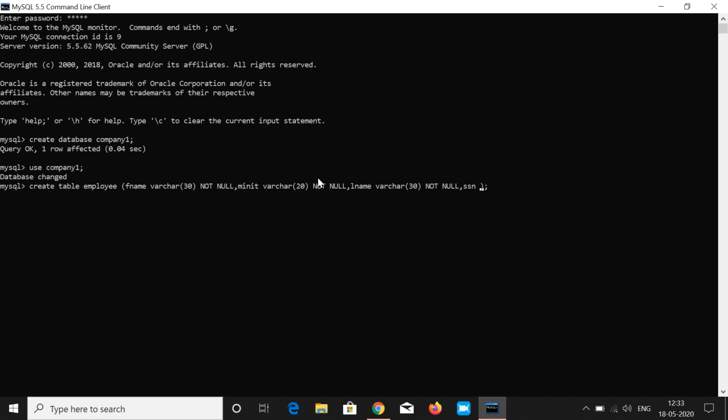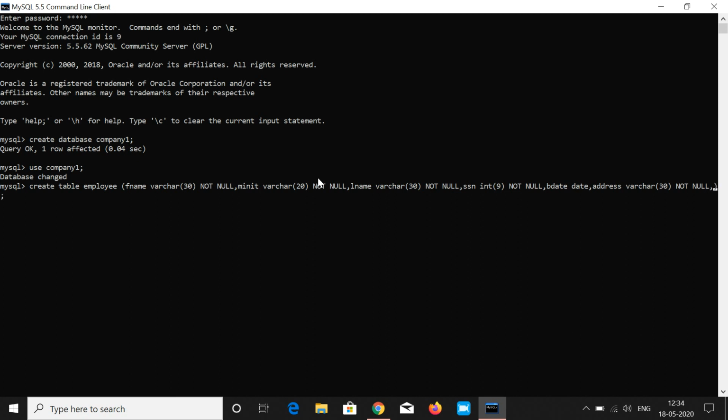This will be of data type int, and here I'm giving size 9, and again this should not be kept null. Now the BDATE of your employee, which will have the data type date. Now comes the address. It has the data type varchar, and again I'm giving the size as 30, and again NOT NULL.